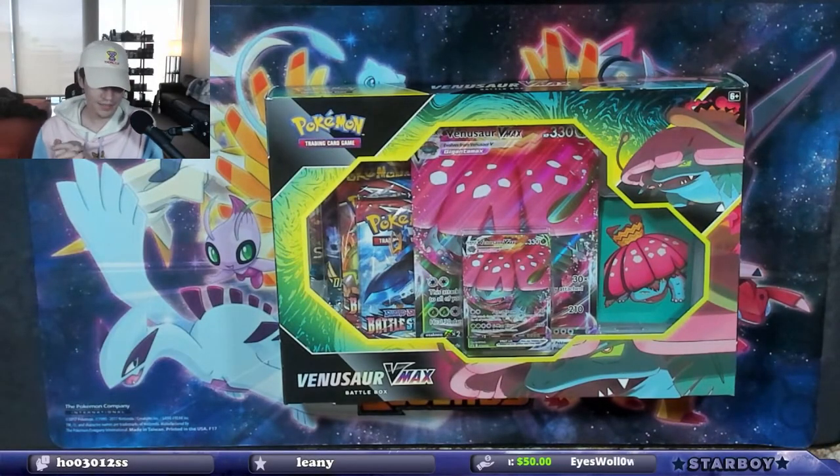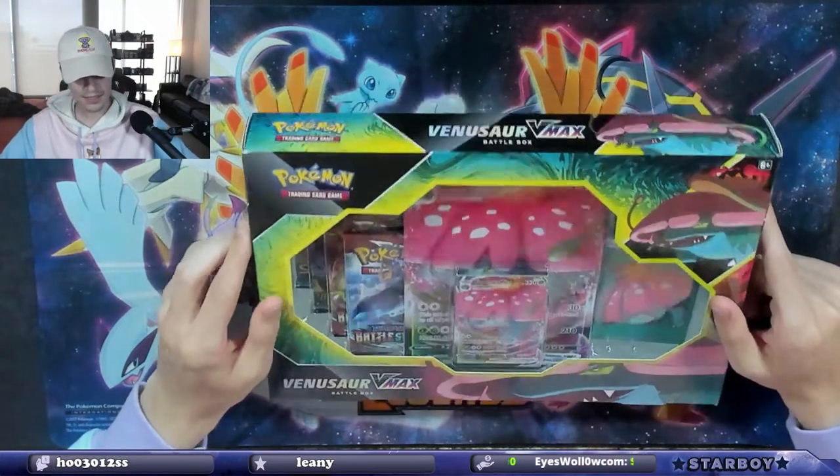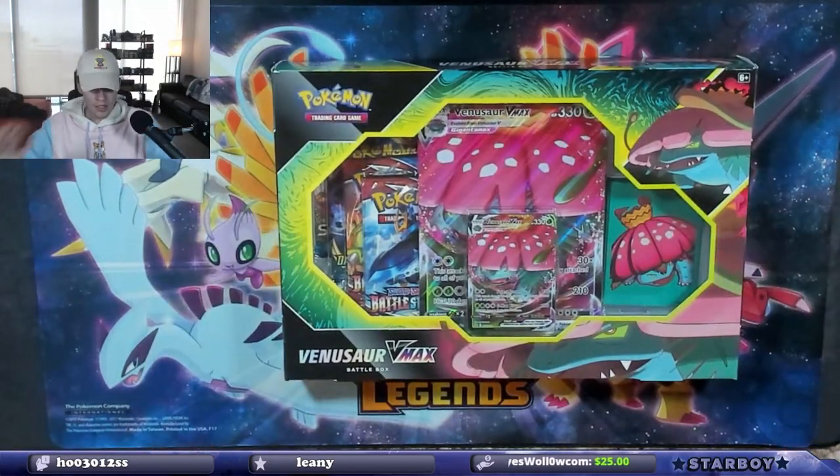We're about to get into it. Let's hope we get something good. I don't know what packs are in here, but we'll see. All right, here we go.